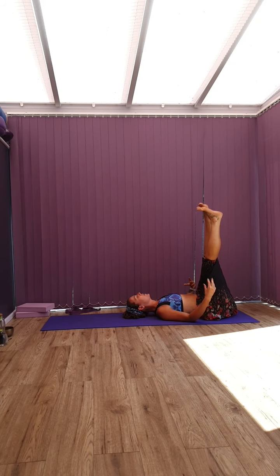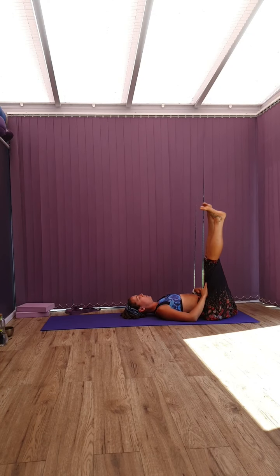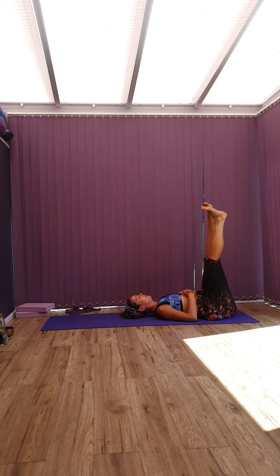If you are prone to getting water retention in your ankles or in your legs, this one will help flush it out of your system. So a nice one to do, especially at the end of the day if your feet are feeling really hot and you're struggling to sleep.